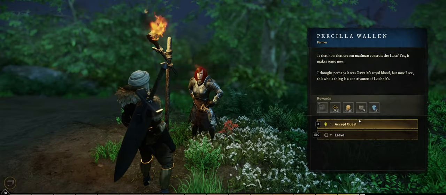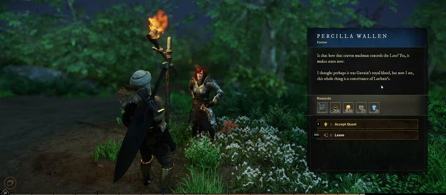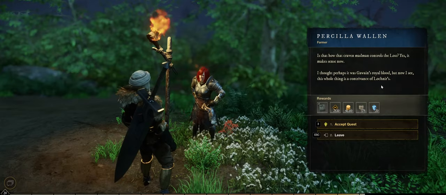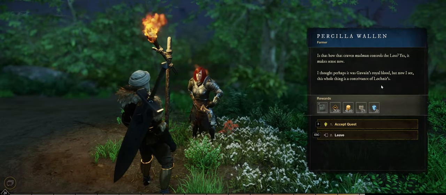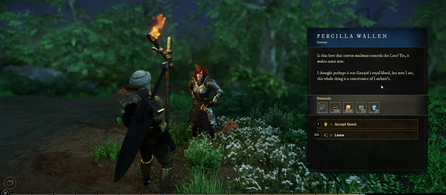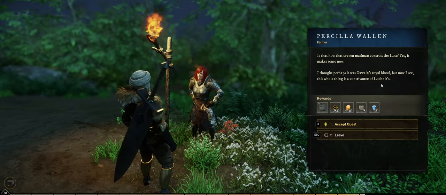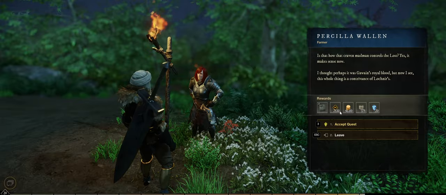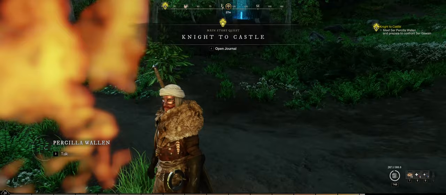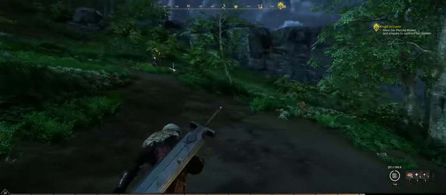Defeating a knight of legend will be hard enough, but won't he just return to command them again? It just means we need to destroy Lochnir's staff. Is that how that Craven madman controls the Lost? Yes, it makes sense now. I thought perhaps it was Gawain's royal blood, but now I see. This whole thing is a contrivance of Lochnir's. He's lost, is he really? I guess he still has blood, to be fair, so. Priscilla prepared to confront Sir Gawain. Okay, well, I'll meet you there.